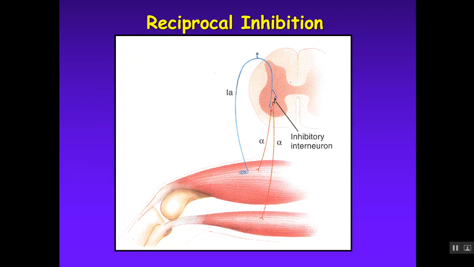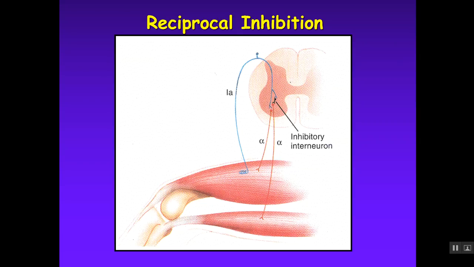muscle, the antagonist will be inhibited, so it doesn't restrict the movement. So when I contract my bicep muscle, as I'm contracting the bicep, there's a signal that goes back to my spinal cord and through an inhibitory interneuron tells my tricep. It may have to go down a level or two because tricep is C7, so it'll go down to C7 and say inhibit triceps while you're flexing your biceps, okay?